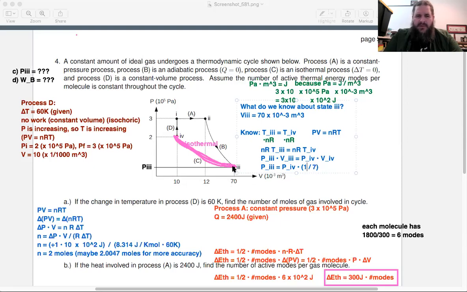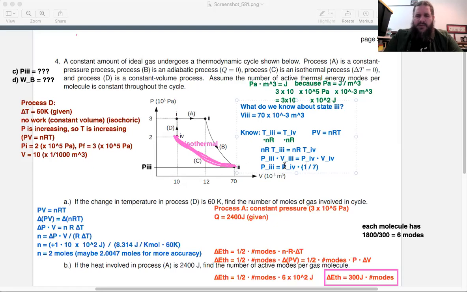So from 3 to 4, we're transitioning to 1/7 as much volume. So we're transitioning to 7 times as much pressure. And that's really the key here. Assuming constant temperature, pressure and volume are inversely related. We drop the volume to 1/7 of what it was by increasing the pressure to 7 times what it was. So the pressure at 4 is 7 times as much as the pressure at 3.